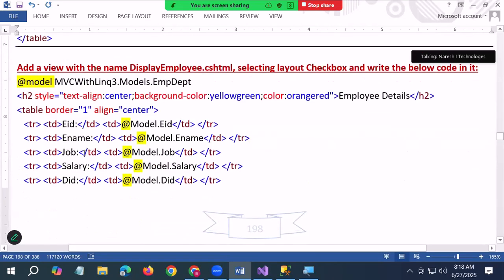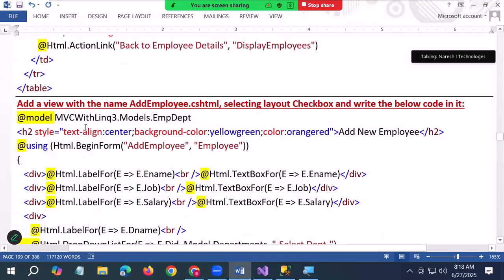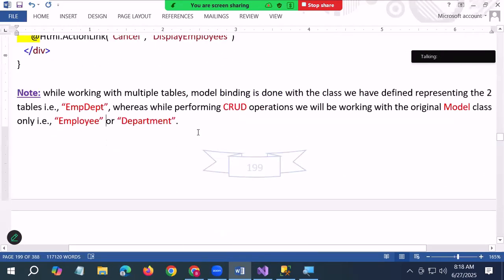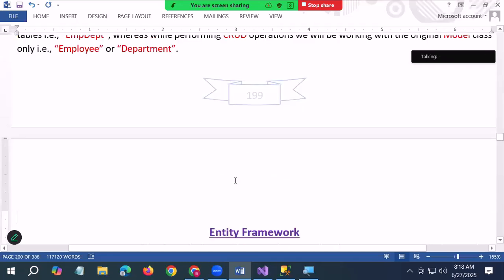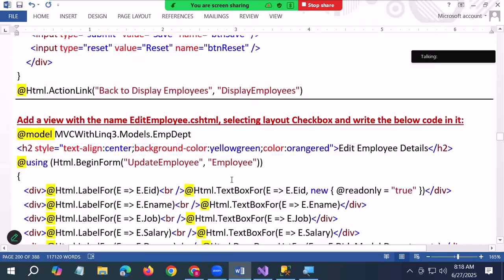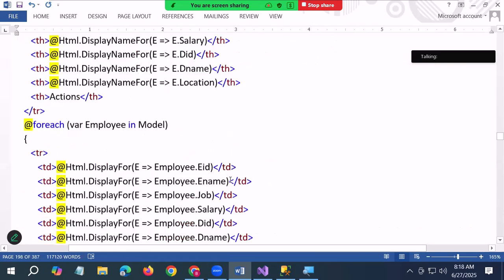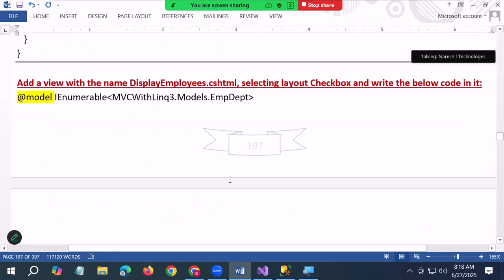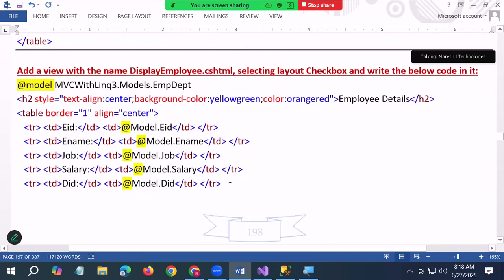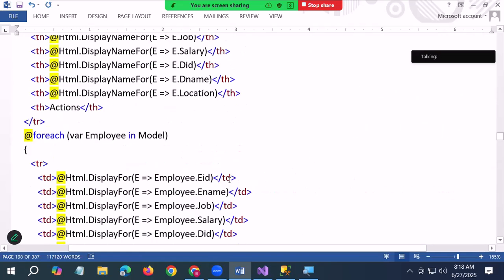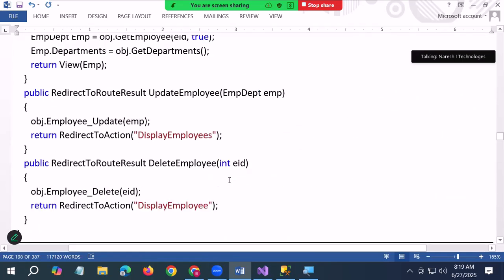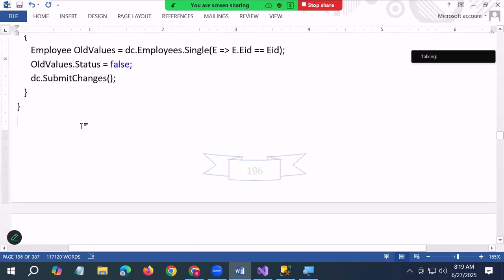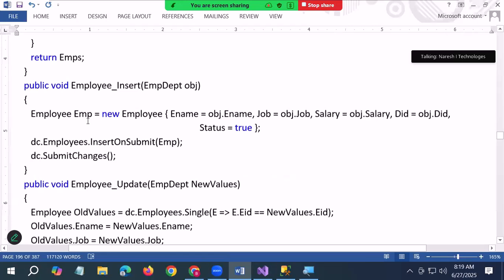First view, my second view, the third view, and the fourth view. Perfect. Okay, guys, we have done with this. Fine.